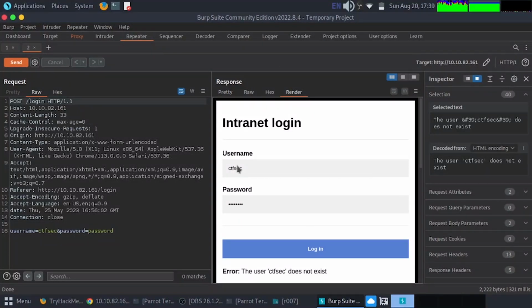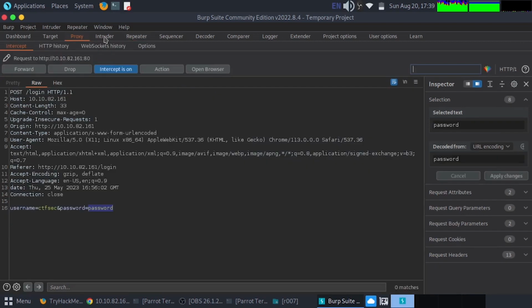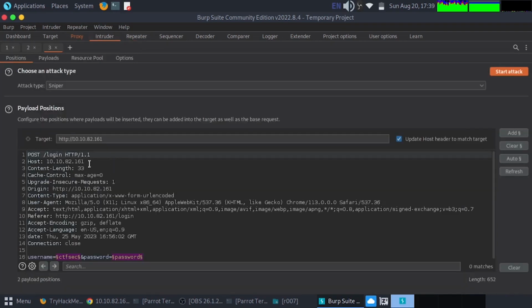Now what we're going to do is head to the intruder, I beg your pardon. From the intruder, you can see that the data, the ctfsec and the password, are both selected.